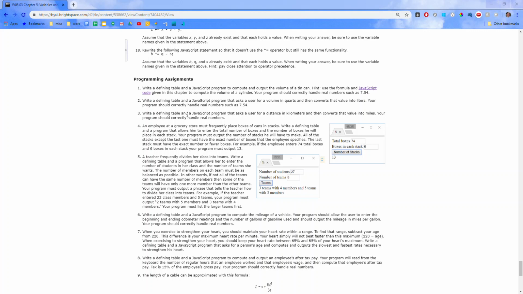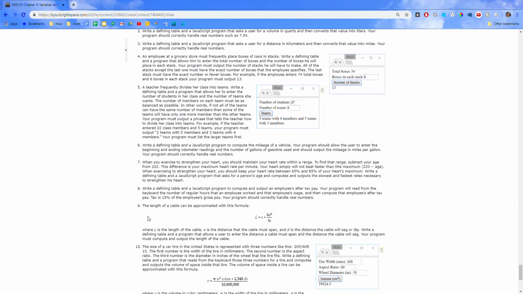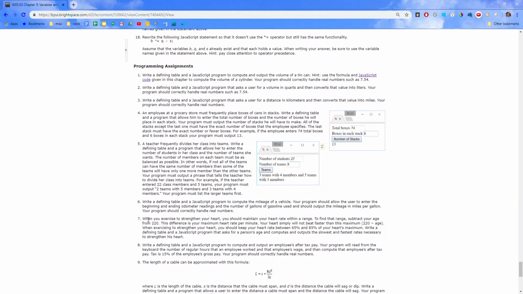Welcome to week 5. If you guys didn't notice, the programming chapter this week was pretty intense. Lots of new stuff, also getting us ready for an exam that we have at the end of this week. So I wanted to go through one of these programs real quick. Your assignments are amongst these programs. So we're going to look at number 3.